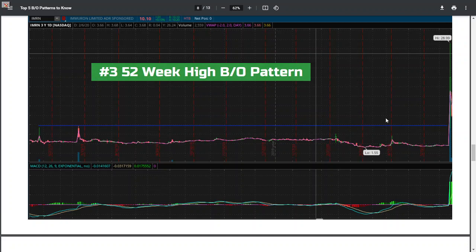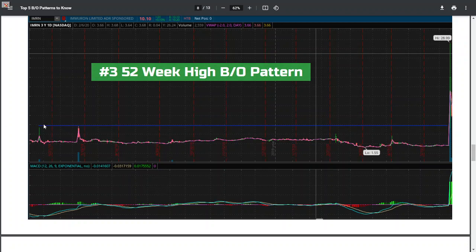But point being, it has not been overall so hot in a full year like it was last year. It was nuts how much spiking we were seeing continually. We had some lulls for sure, but it was just a great overall hot year. But anyway, last year, February the 6th, again, 52-week high breakout.